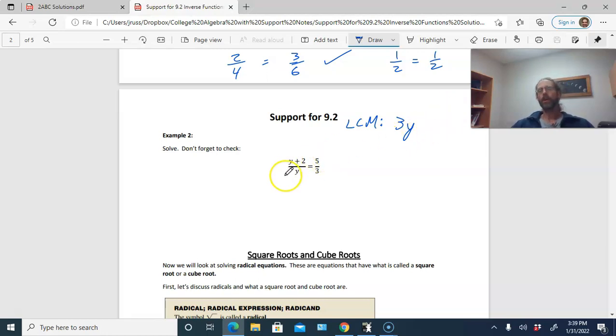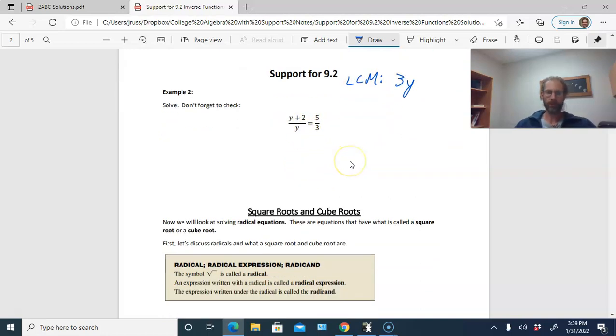You really can't go wrong by taking one of each of these denominators and making that your common multiple. Sometimes it won't be the least common multiple, but it will be a common multiple, and as long as it's a common multiple, it will work. So what we need to do is take 3y and multiply it to both sides of this equation. I do it similar to the way I did the last one. Keep my fraction in parentheses, other fraction in parentheses, multiply it by 3y.